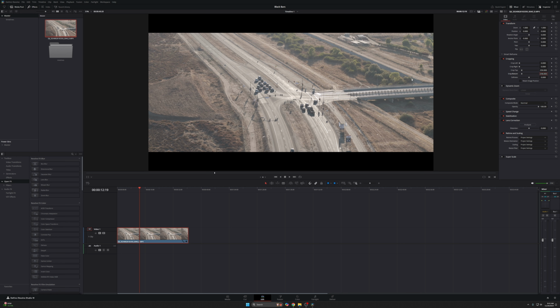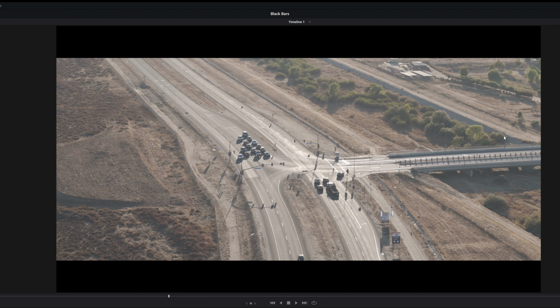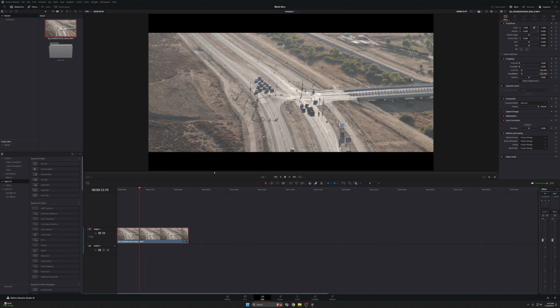But the reason this is wrong is because when you do it this way, you're telling your video editor that you want all of those pixels to be black, and you're baking it in that way so that your final video is still the 3840 by 2160, but it has those black bars there and they're always black. You know what I mean? Like that black is baked into those pixels. And you want to avoid doing that for a few reasons.